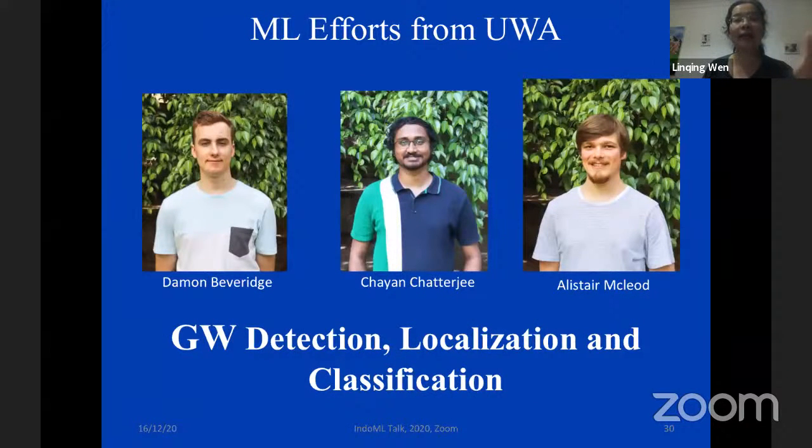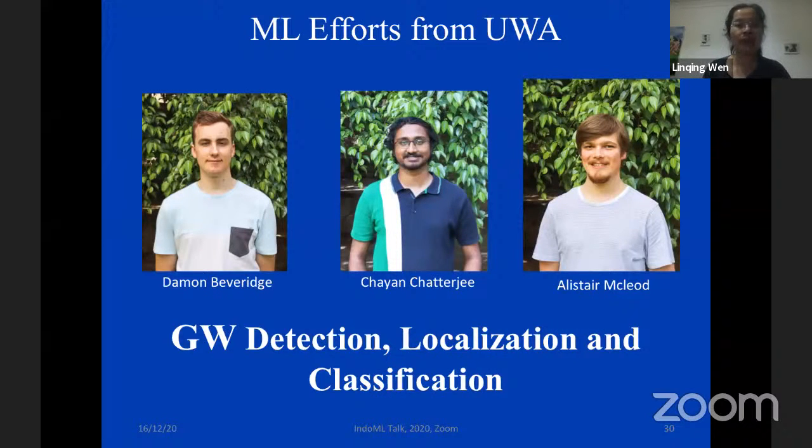So what we are doing is that we try to do gravitational wave detection, localization, and classification on detector data. And we want to apply them to our online search. That's what we are doing. But it's very challenging. As you can see, most people do well in simulated Gaussian noise. We have not seen very successful examples on many detected events. We have seen 1 or 2 examples on the first detected event, but we have not seen too many. And that's actually a challenge because real data is hard to handle.